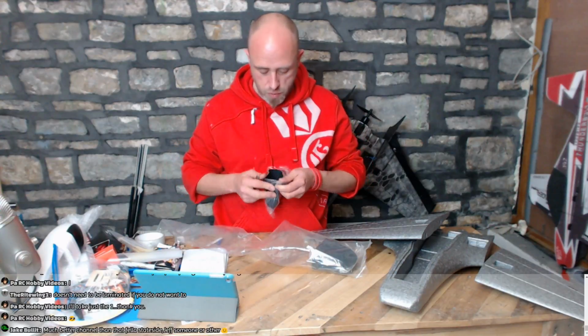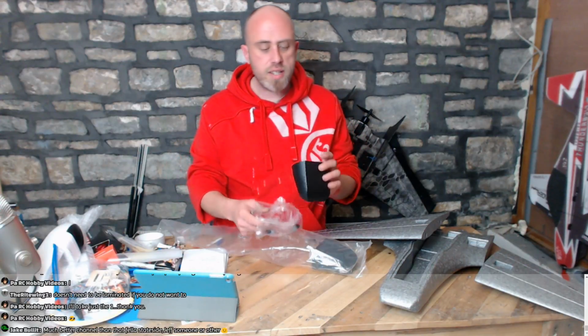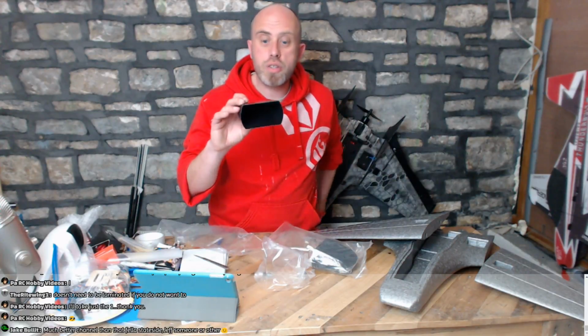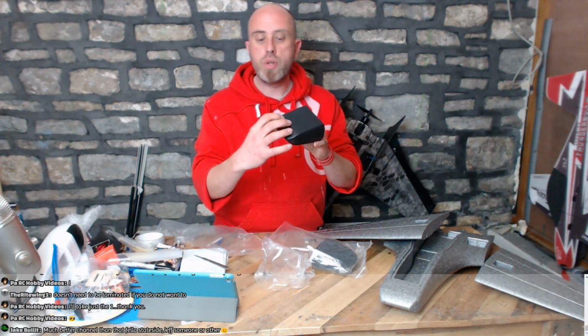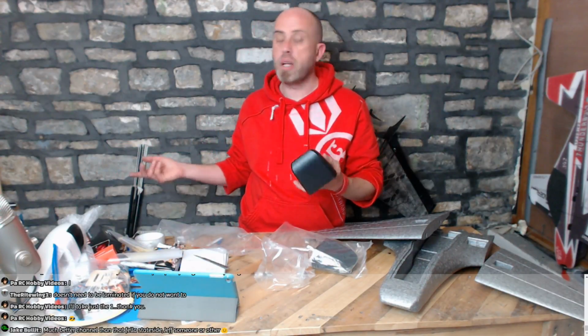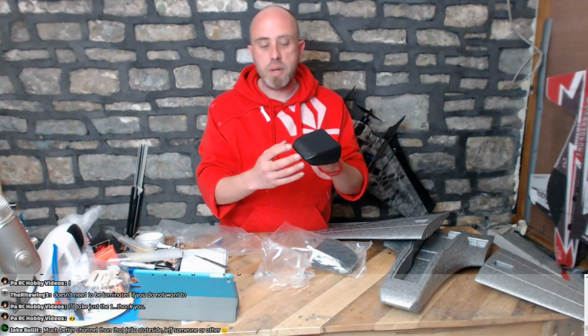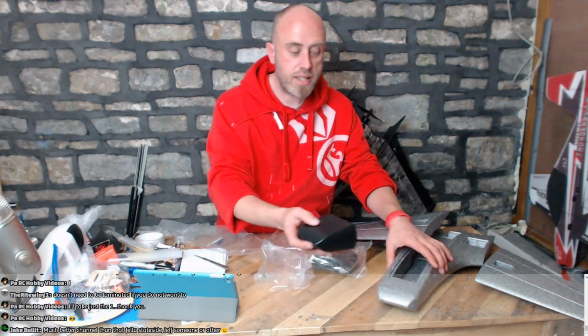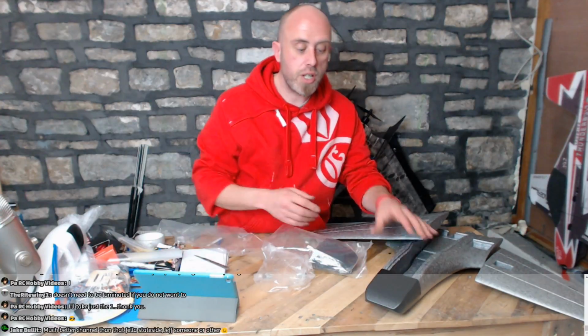I'm not too sure if that's what I'm going to do with mine. And I did see someone on Facebook in the Ritewing Drak owners group who had moulded out the nose. He'd just been, I assume, with like a hot air gun. It'd been able to mould the camera for his, and that's a protective nose cone for the nose area.